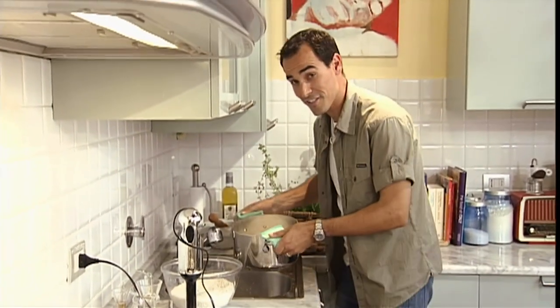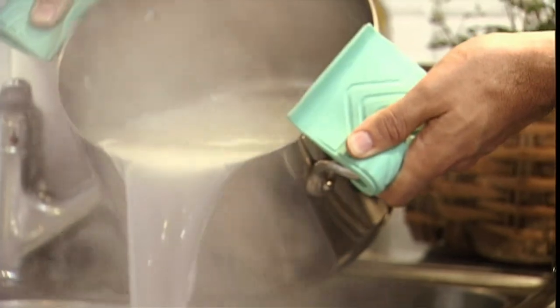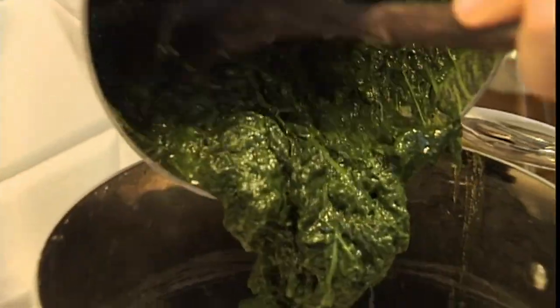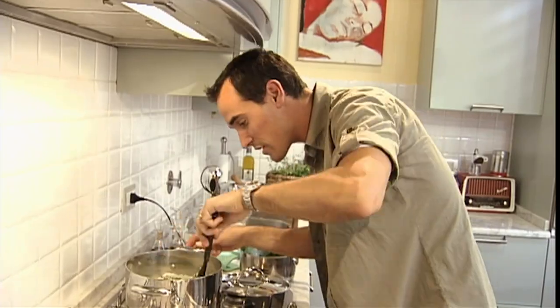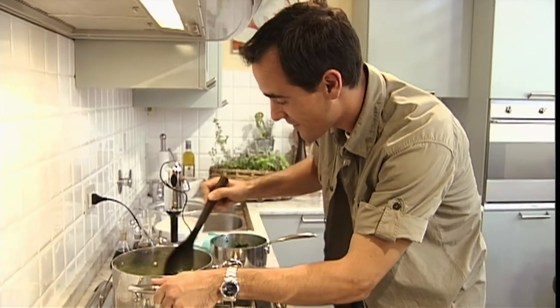Just before the rice is totally cooked, bring it over to the sink and remove about half the water, just the water. Now this is a really good tip. The rest of the water has a lot of starch, and this is what's gonna make the rice very creamy, like a risotto. Mix in your spinach. And the excess water is gonna help amalgamate everything and finish cooking the rice.